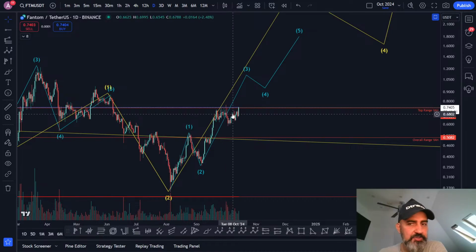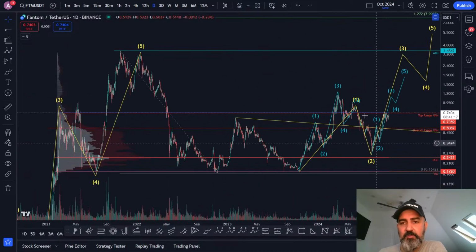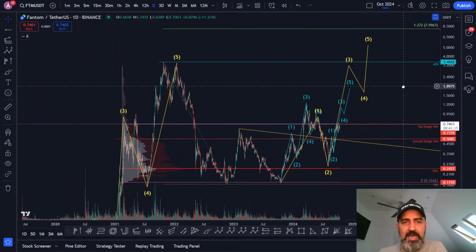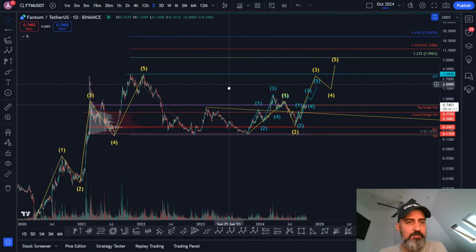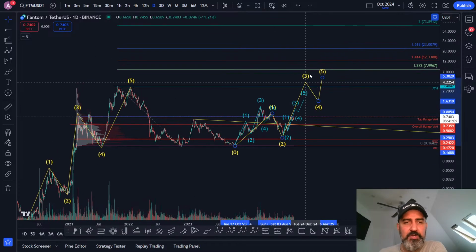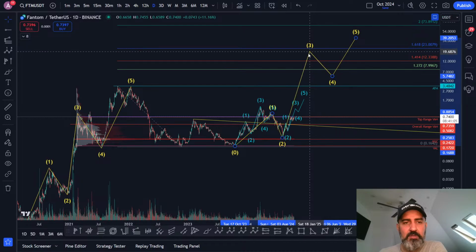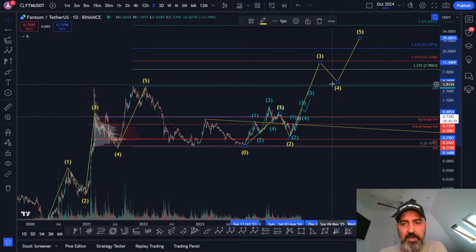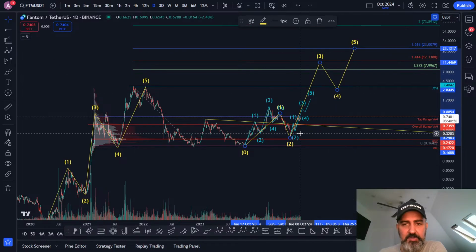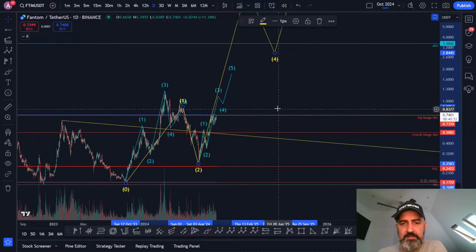Okay, this is consolidation underneath resistance. It's really bullish what we're seeing on Fantom right now. And what you want to see now with this higher time frame move is much higher prices. This really needs to break the all-time high, and it needs to flip the all-time high into support for higher prices. So we'll keep track of this. It's quite nice to see.